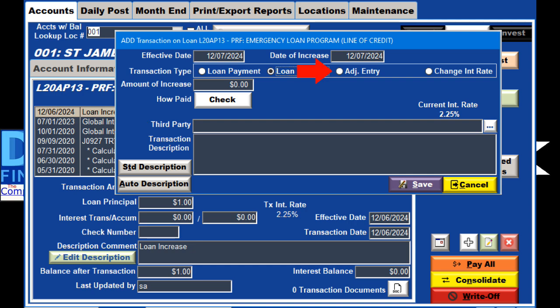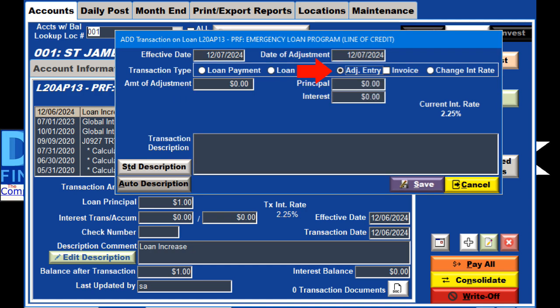Because not all dioceses allow you to unpost a transaction, you can use the adjustment entry to fix any data entry errors that were posted, while the other transaction types can be entered as a positive amount. The adjustment transaction amount must be entered as a negative number if it is to be a decrease, or a positive number if you want to increase. You will need to also enter the principal and interest parts that you want to adjust as well. This is also the place where you can move overpayments to interest to principal and vice versa.